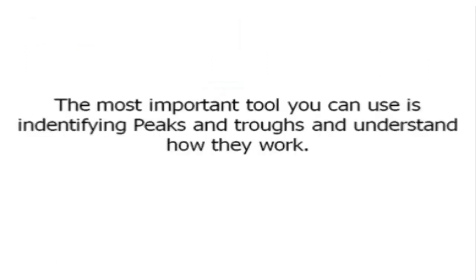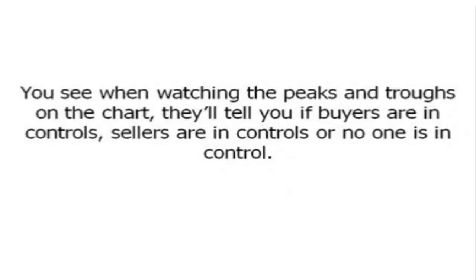Hey, welcome back. Okay, so in this section, we are going to talk about the most important tool that you can use to understand what's going on in the market right now. And the most important thing, the number one thing that I personally use, is what we call peaks and troughs, and also understanding how they work in the overall markets. When watching the peaks and troughs on the chart, they'll tell you if buyers are in control, or sellers are in control, or no one is in control.